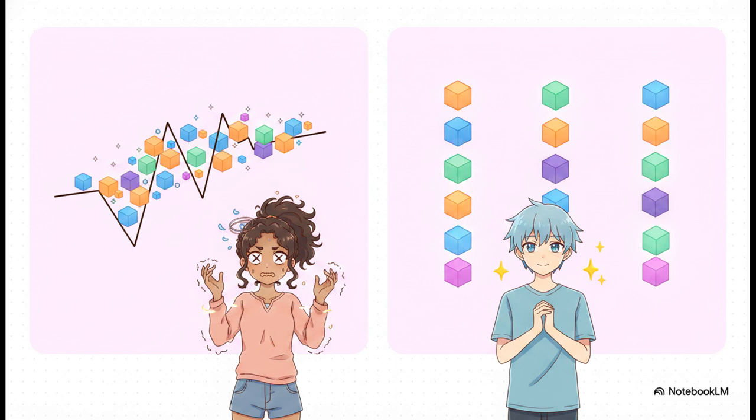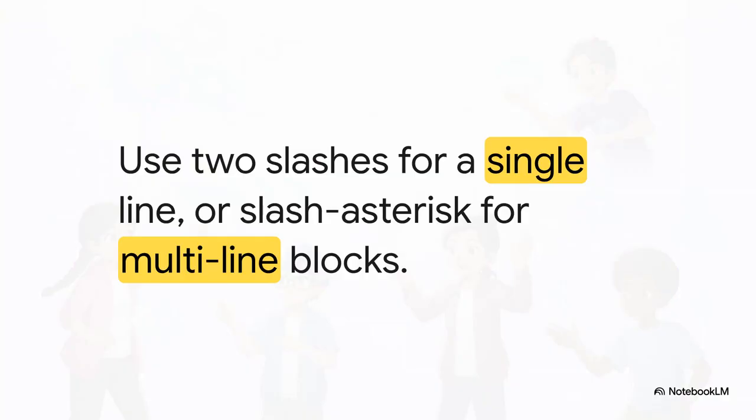The professional standard is stacking your statements vertically, one statement per line, neatly stacked. Maybe you add a blank line between groups of statements that do different things. Basically, format the code for the humans reading it. Make it clean, airy, and logical. And speaking of humans reading your code, that brings us to comments. Comments are these great little notes you leave right inside your code that the computer completely ignores. They are purely for you and your fellow developers.